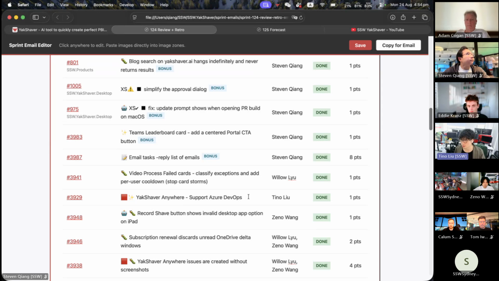Yeah, so support Azure DevOps. Now, after you get into the YakShaver product, you can add an integration to invite an Azure DevOps MCP to your tenant, and the sysadmin will need to approve that. After that, you can create a project selecting the Azure DevOps work item destination, and then you can choose which project you want YakShaver to write the PBI, well, sorry, the issues to. So that's already done and in prod.